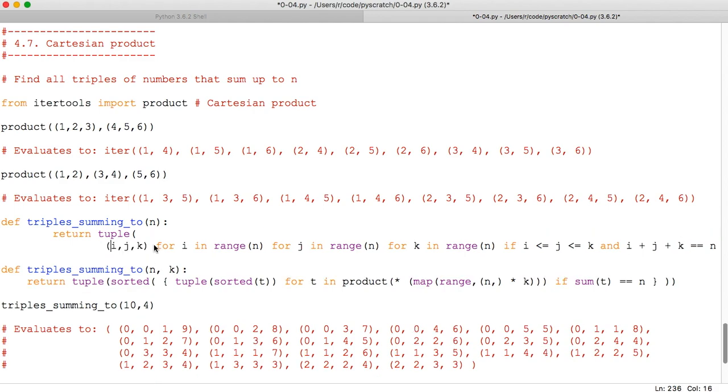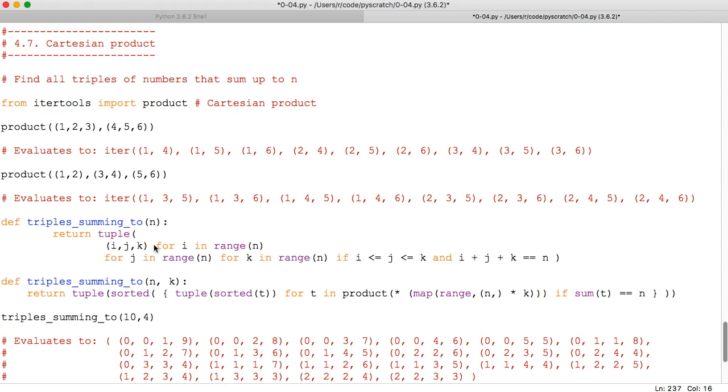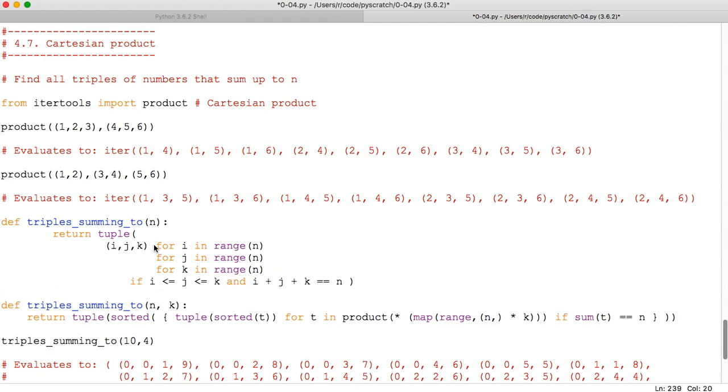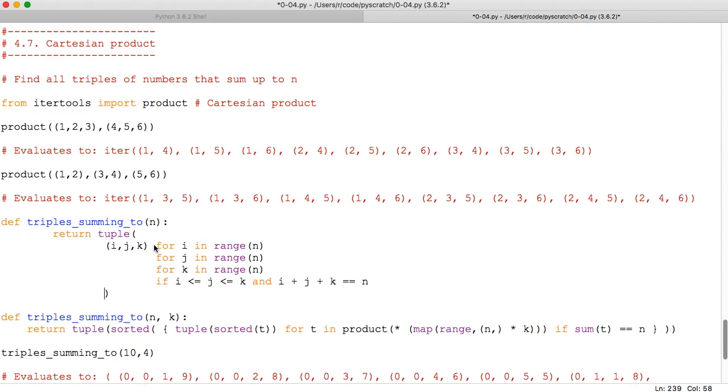Let me try to make this a little bit clearer. So this is a naive solution not using product. And then we have an if, and then this bracket closes there. All right, so this is the main bracket that closes, and this would be the expression, right?